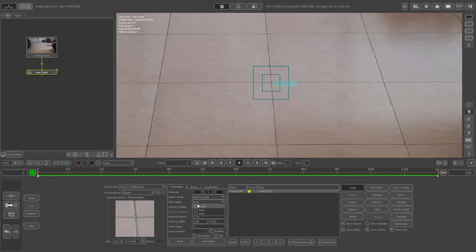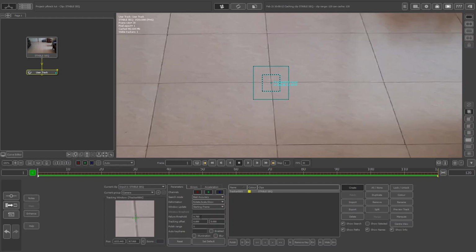And deformation, now we get three options: rotate, scale, and skew. Check rotate if your camera is rotating, scale if it's zooming in and out, and skew means there's some stretching happening. What I do is just leave all of them on; it doesn't hurt to keep them all on. Rotation is when the camera is rotating, scaling is when it's zooming in and out, and skewing is when the points are stretching like elastic. In my previous Blender motion tracking tutorial, I explained all of these models in detail, so you might want to check that out. I'm not going to waste my time on it right now.